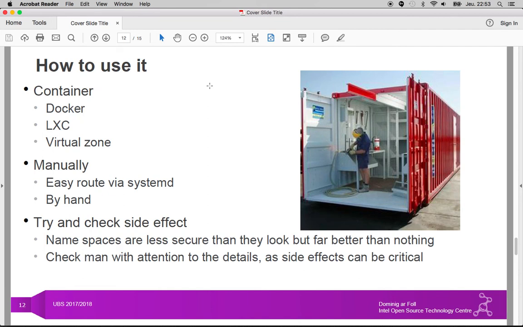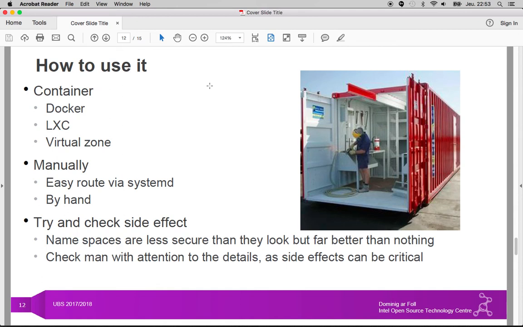Now, as I've said, likely using containers is going to be the way people will use it. I've put 3 names. I would say that today 2 are mostly well known. The other one is still practical. Docker, which is the star of the cloud, but which is very heavy and which does a lot of things that sometimes you don't want. LXC, which is a light container in embedded, that's always the one we look at.